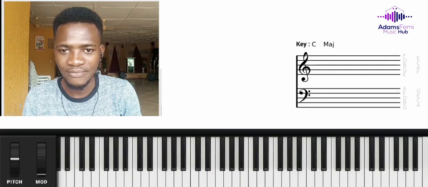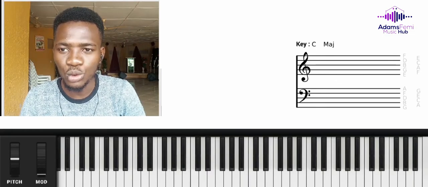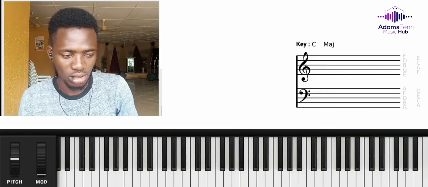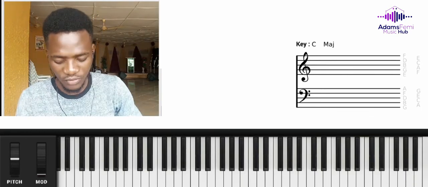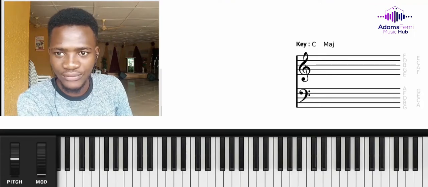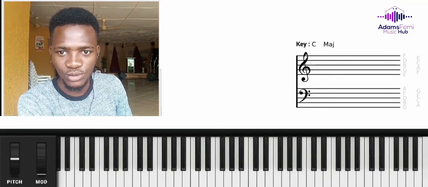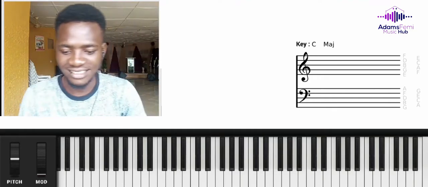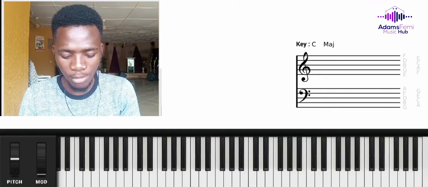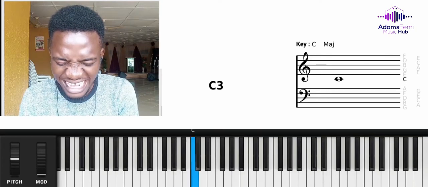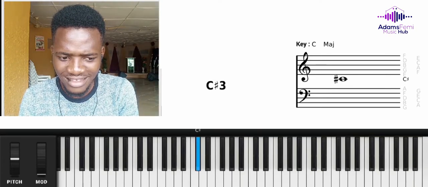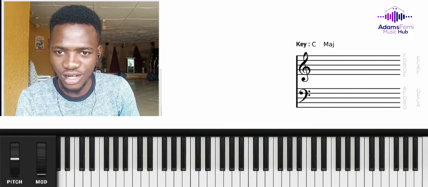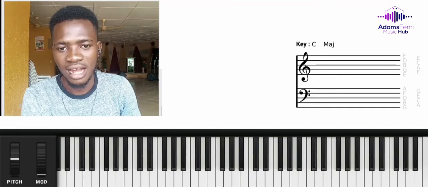And half step movement, in this case, there will be no note in between. It's like me moving from this chair to the next chair, and I do not have any obstruction whatsoever, so it's easy for me to just move. That's half step movement. So I'm moving from C down to the next note. Remember I explained that so far we've been playing on just the naturals, we've not really touched the accidentals.